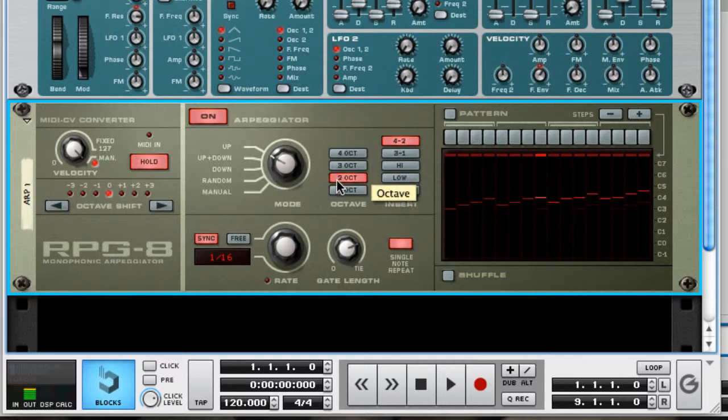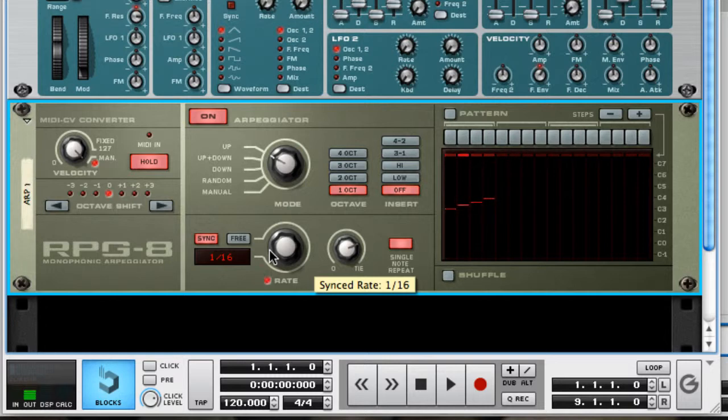And we can do 1 octave, 2 octaves, 3 octaves, 4 octaves, back to 1 octave.